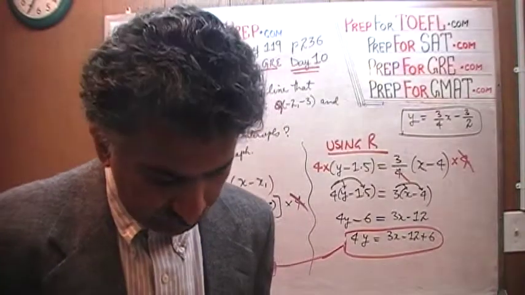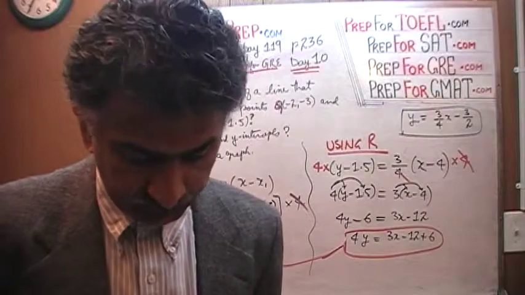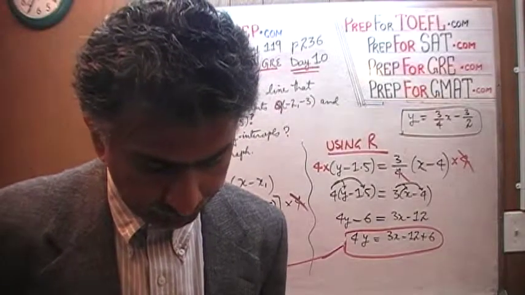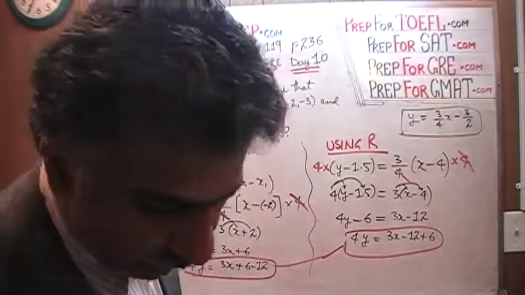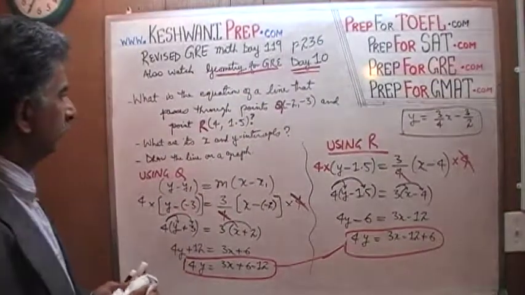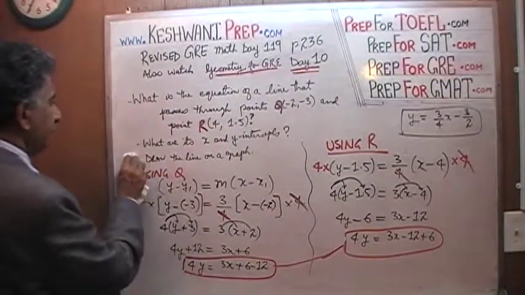I'm doing all the work that you see on the top of page 236, even though they do not present it like that. They present it in a mumbo jumbo way. Now let's find the x-intercept and y-intercept. I need the room. I need a lot of room. So let's raise the top.